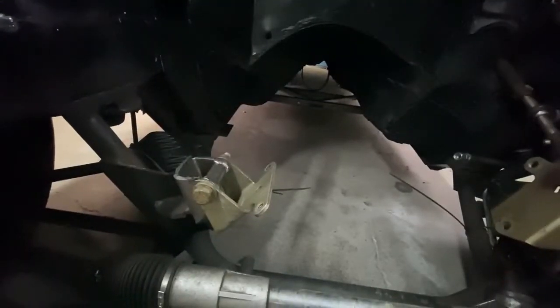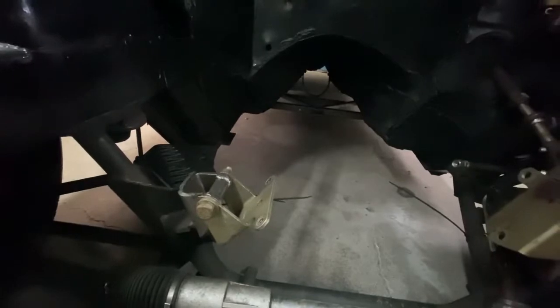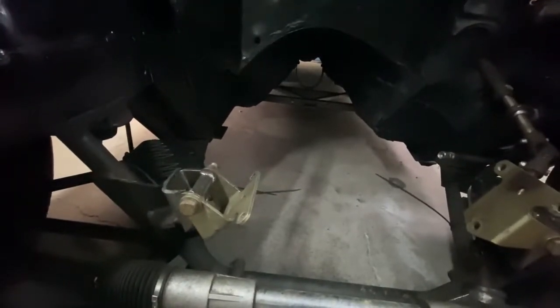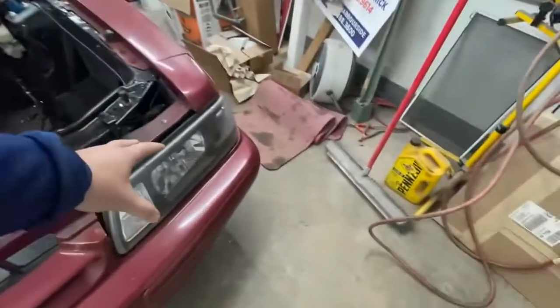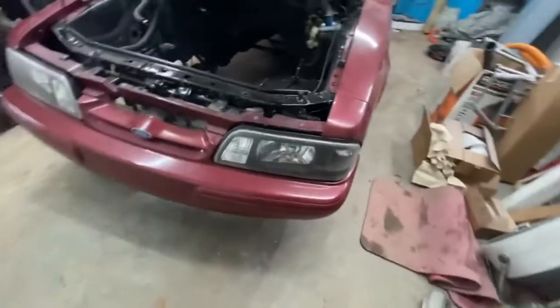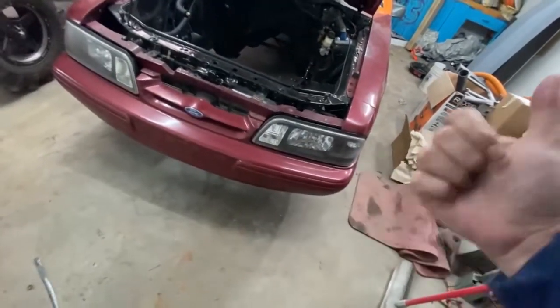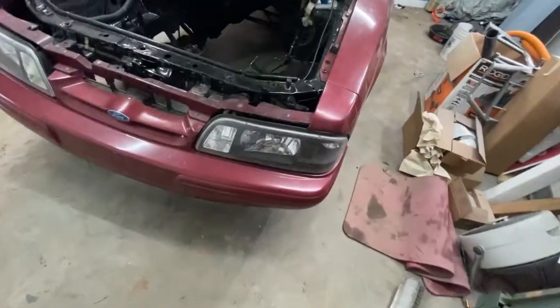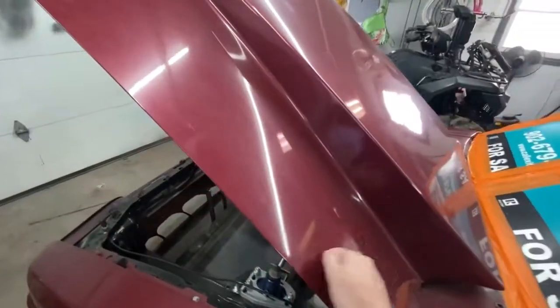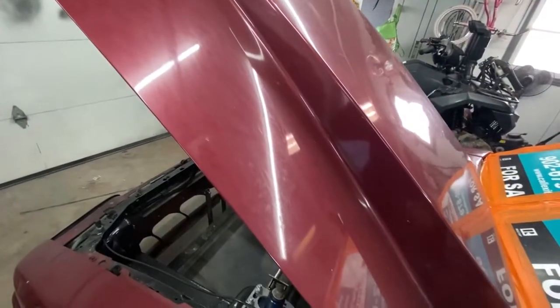And if you look underneath, what you're going to see is some frame rail supports, as well as a driveshaft loop in the far back. So in the front of the car, we have the most hideous things. And if you guys buy these for your Fox bodies, I feel bad for you. These one-piece headlights are super ugly, and they are getting out of here quick. This hood is a metal cowl hood, which is crazy.